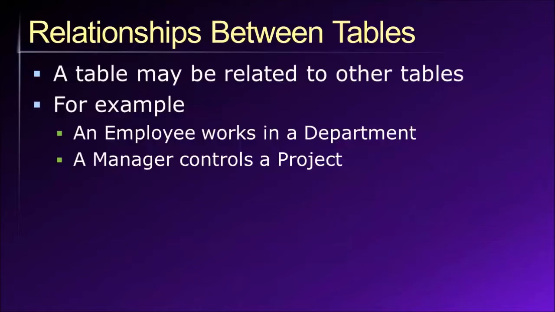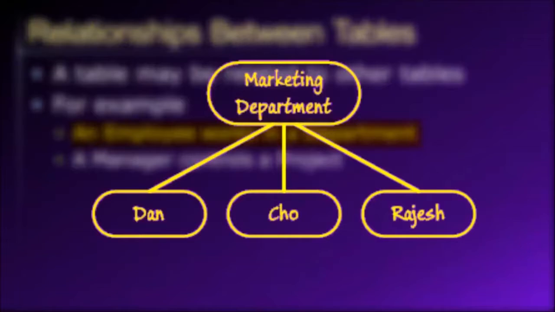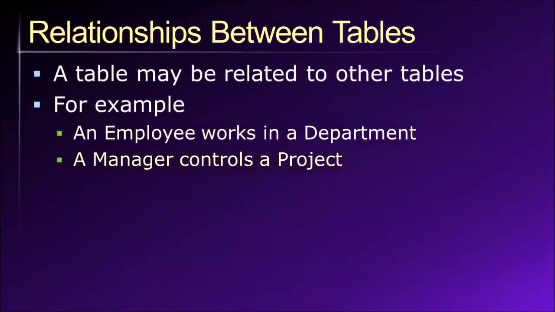In the business world, it is very common for relationships to exist among business objects or business concepts. For example, employees can work in departments. In most businesses, each employee will work in just one department, but each department may contain many different employees. As another example, each project within a company may be assigned a project manager, but each project manager may simultaneously manage many different projects. So these business concepts, these business themes, are related to each other.